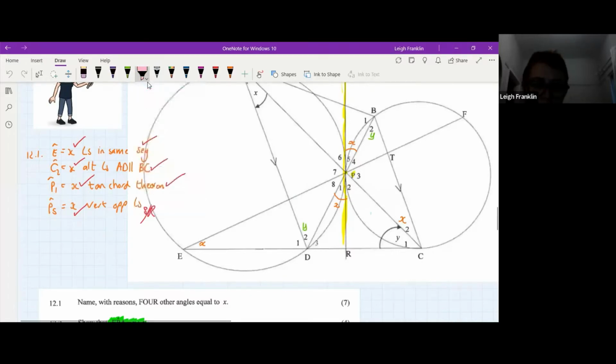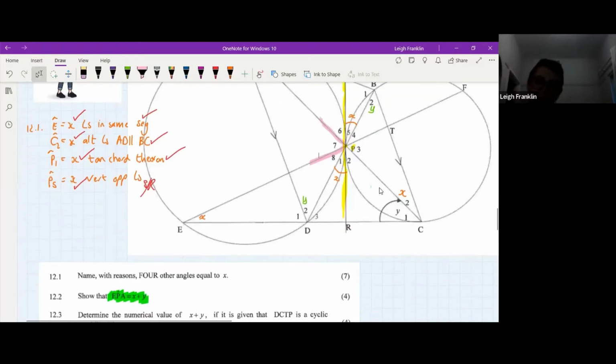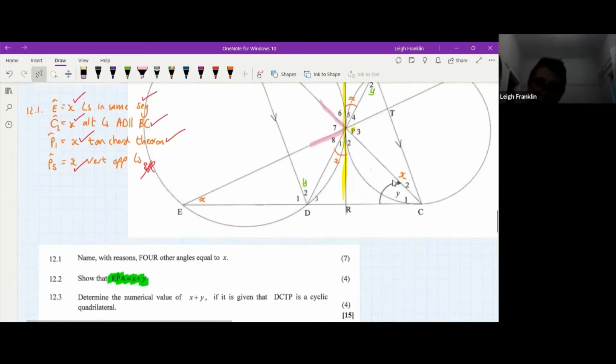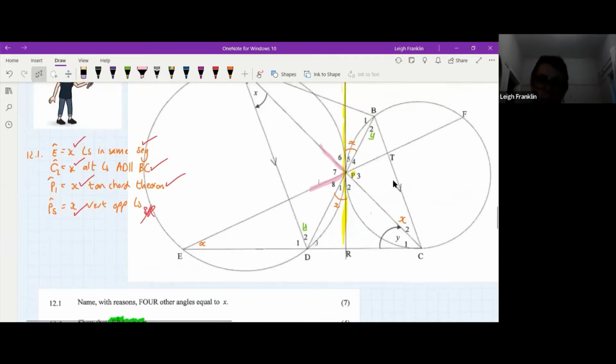So E starts at the bottom down over here. So EPA is that angle over there. In other words, EPA is also P7. So they're giving us a starting point. They're saying EPA. Now, if you have a look at the diagram, what else is EPA equal to? Can anybody name another angle in the diagram that P7 is equal to?